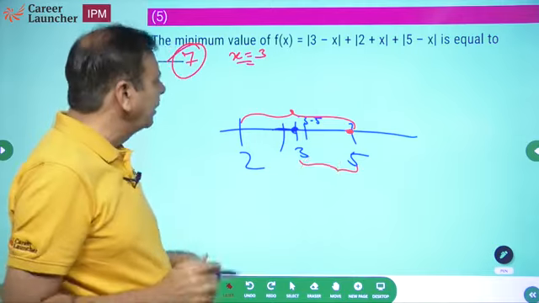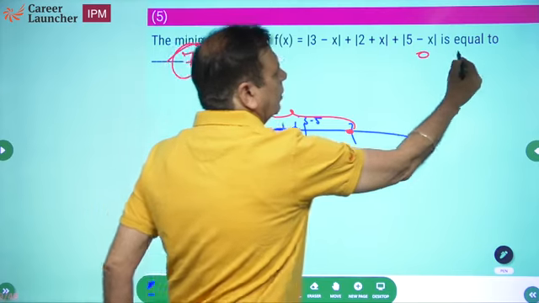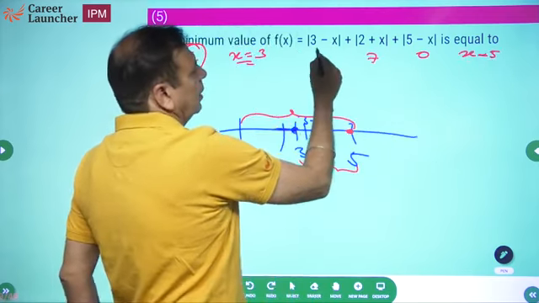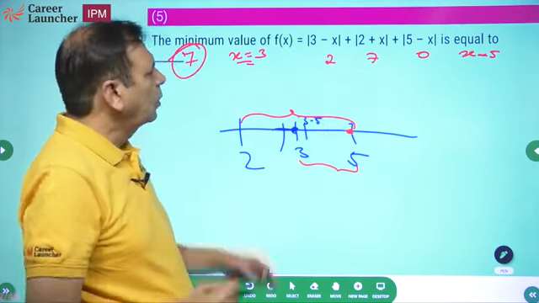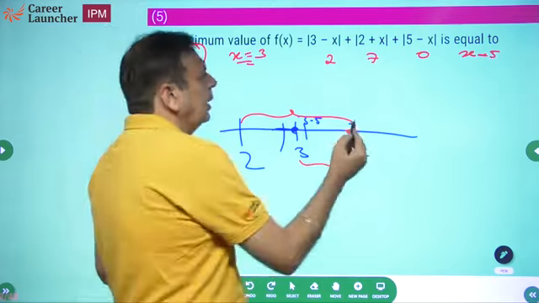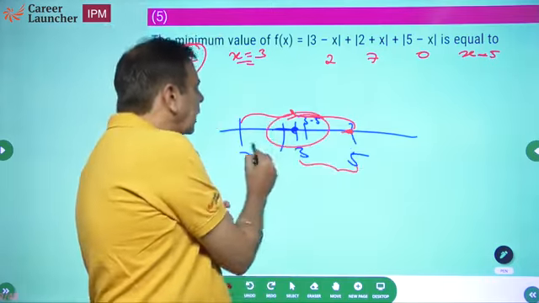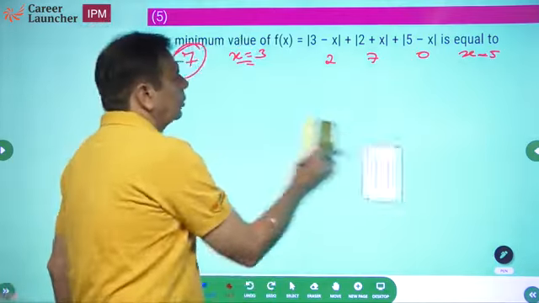Just from an academic standpoint, what if x is equal to 5? 0, x equal to 5. What will it mean? X equal to 0, 5 plus 2, 7, 3 minus 5, 2. More than 7. Okay. So what you need to remember is that your answer for minimum will usually be in the middle so that the distances are optimized or minimized. Okay. Great. So next question.